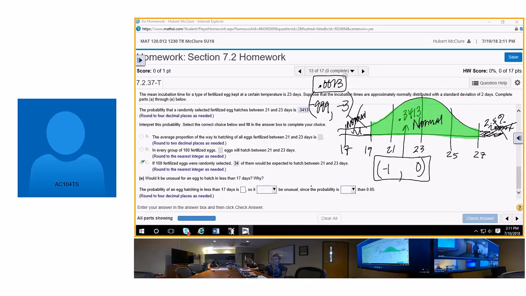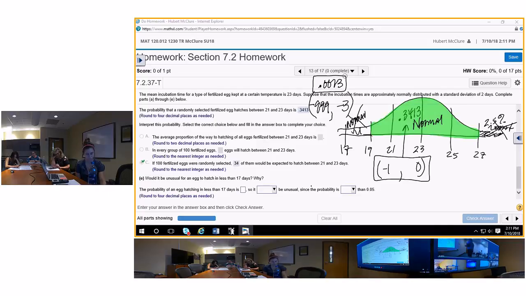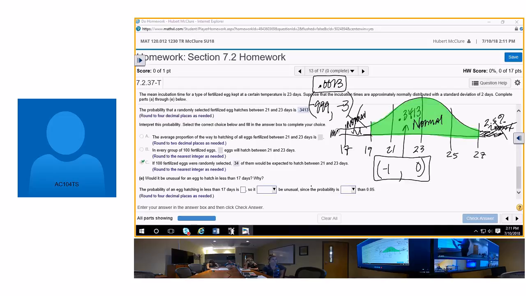Okay? You got a 0% chance of that happening. Is this spot, which is down here, in the green area? No. As Medea would say, hail to the no. It's way out there. It's 3 standard deviations outside. So no, it's not normal. So therefore, it's going to be what? What's the opposite of normal? Unusual. Okay? Also, what is this area? This ain't even 1 cent. It's 0.13 of a cent. So it's not even equal to 5 cents, is it? So if it's not 5 cents or above, it is unusual.